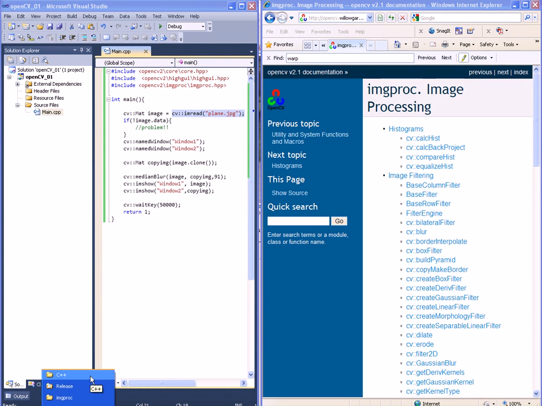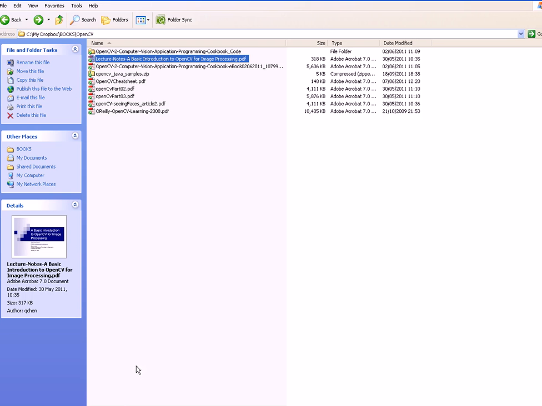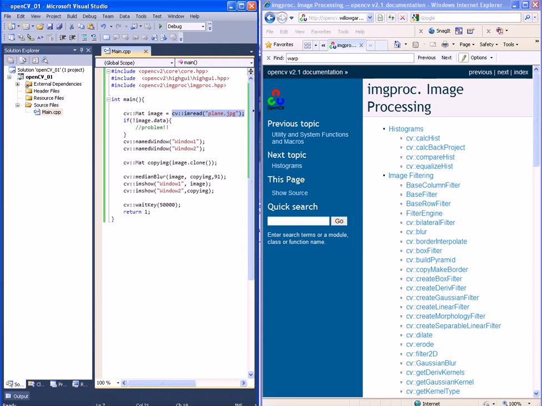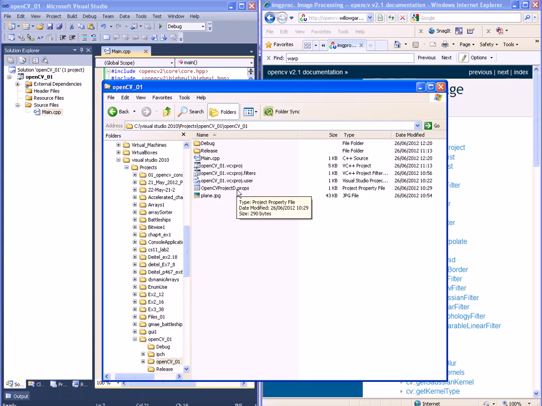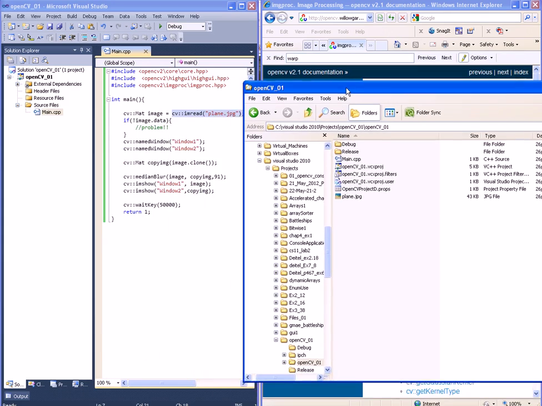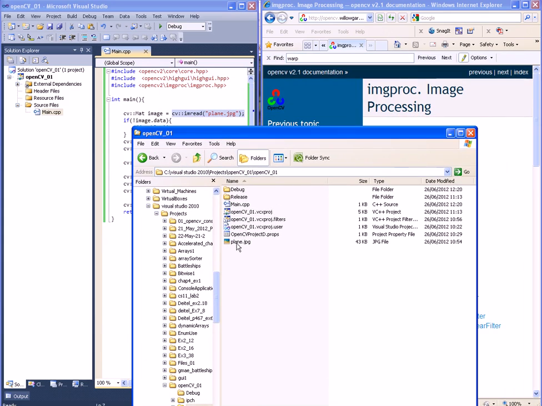If you look at the folders for that, OpenCV release, you can see this is the project, and in the root directory of the project, I've dropped this image plain.jpg.